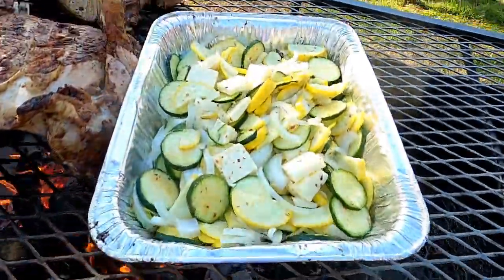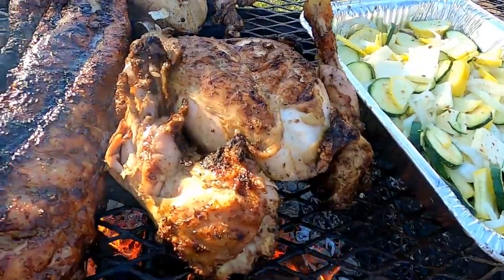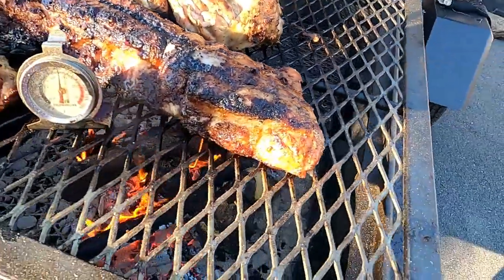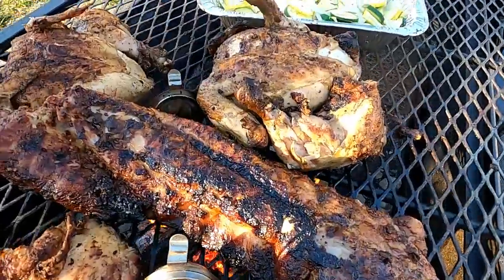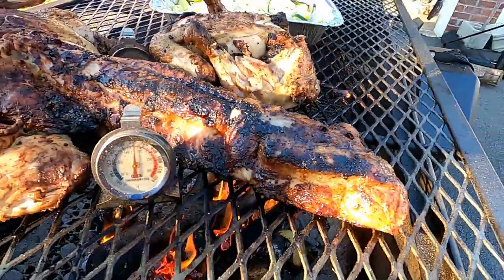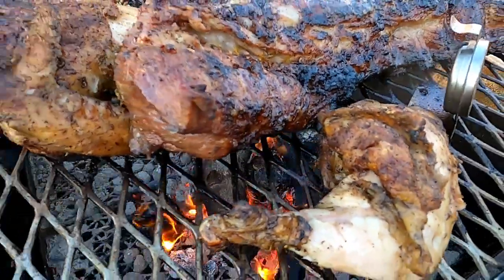All right, I mentioned this earlier about the zucchini and the butter and the onions and the yellow squash. We got that on there now, heating up from underneath it. And then if you can look underneath, you see those onions in there I put on top of that fire. Put three huge onions on that fire. Man, it smells so great. Makes me want to go to the fair. I wish you could scratch and sniff this video right here. The smell is so great. You got to try this out.